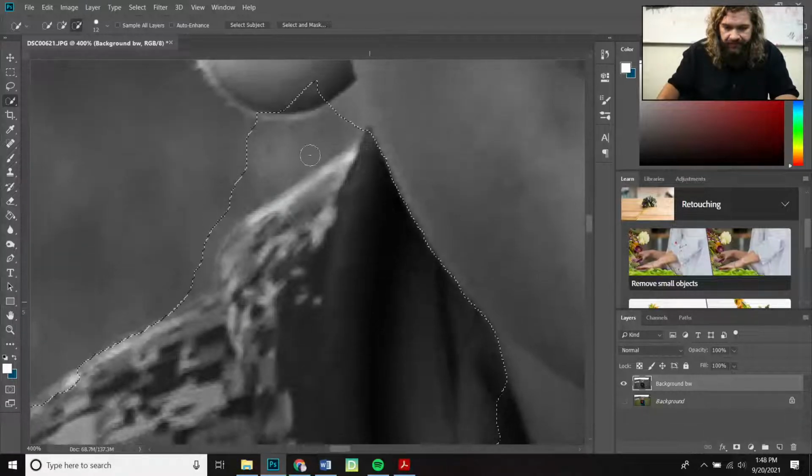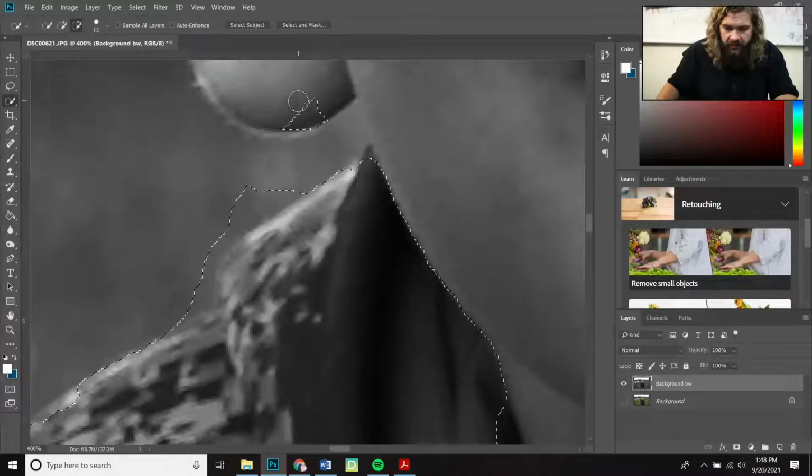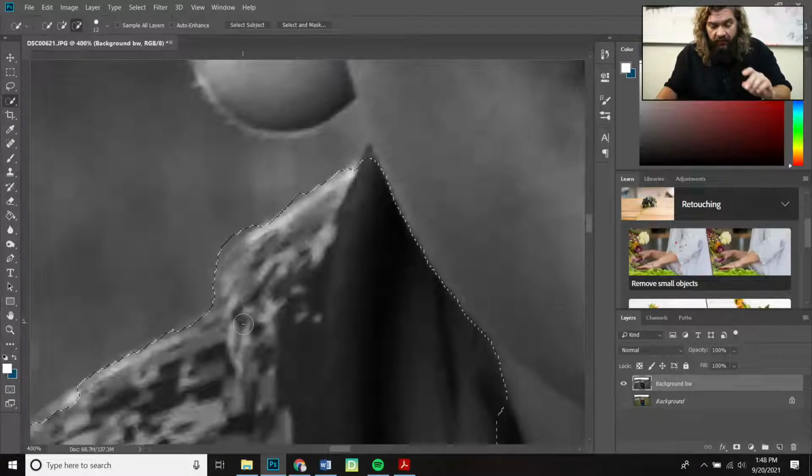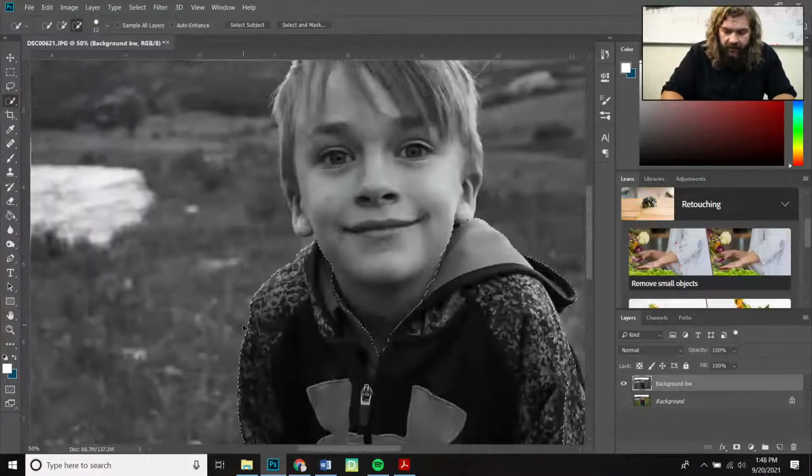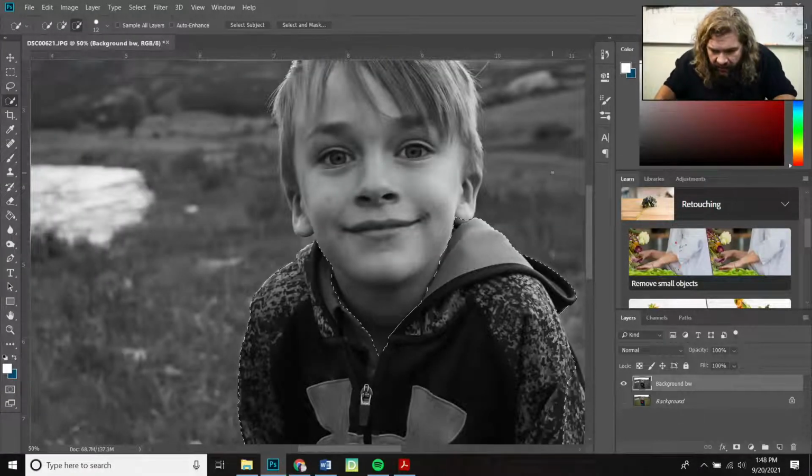Scroll up a little bit. Again, there are ways to make this cleaner and faster, but we'll cover those in another demo. Zoom out. Oh, got a little bit of this ear right here.